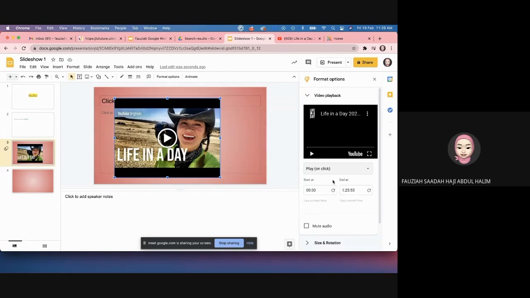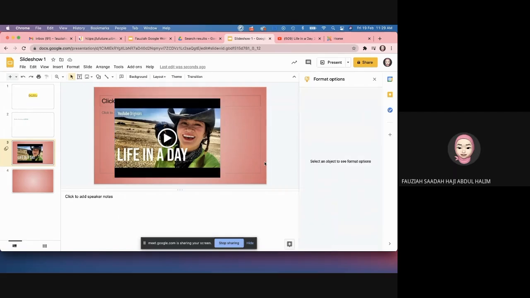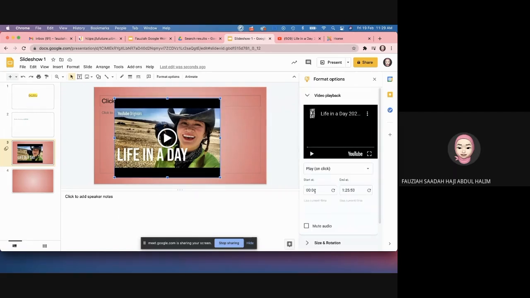So they would have the options to do that lah. Or kalau if you found a video, kadang-kadang the video tu panjang sangat, but you only want them to see at a certain section je. Alright, so what you do is you just click kat sini start at and end at berapa. Okay, so but you need to know lah dekat mana dia start and dekat mana it ends. Alright, so that is inserting video.